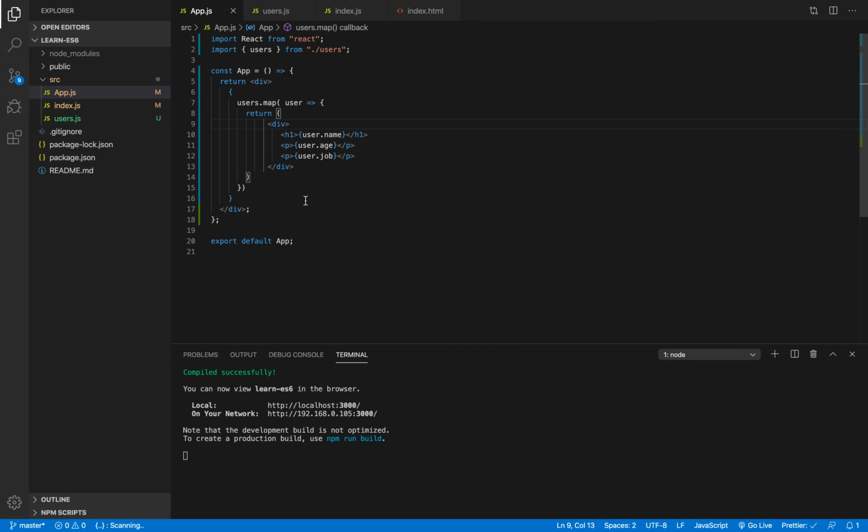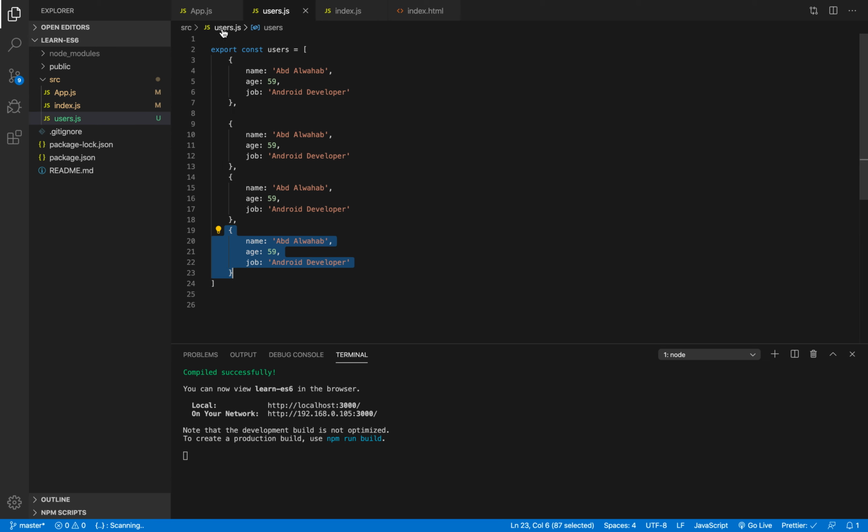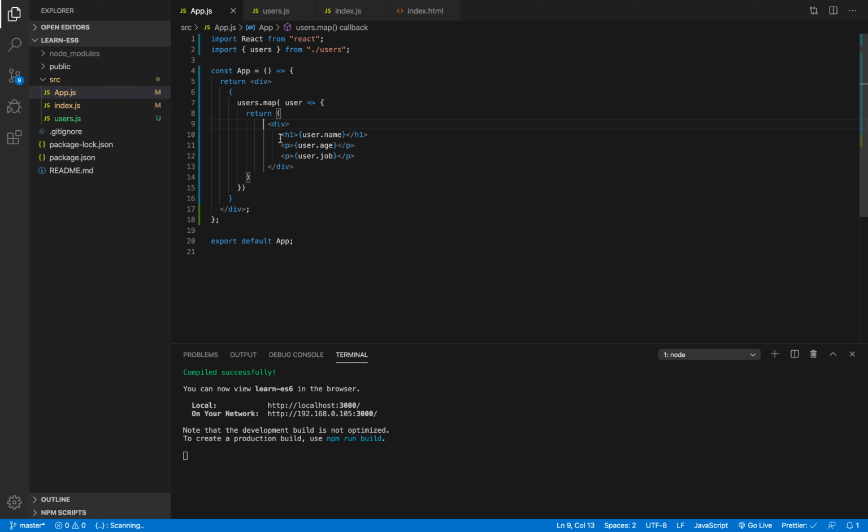So as you can see, this is how you can deal with an array of objects and loop through that array inside your HTML tags or inside your function. A quick note now: of course you might have the question, we have it as a parameter, so can we destructure these properties before we even get them right here?